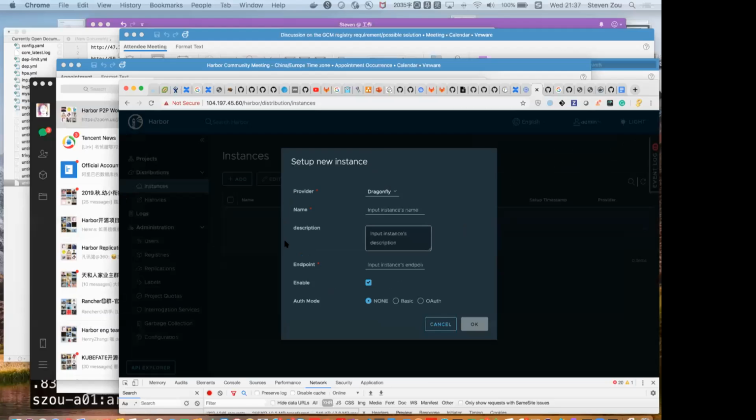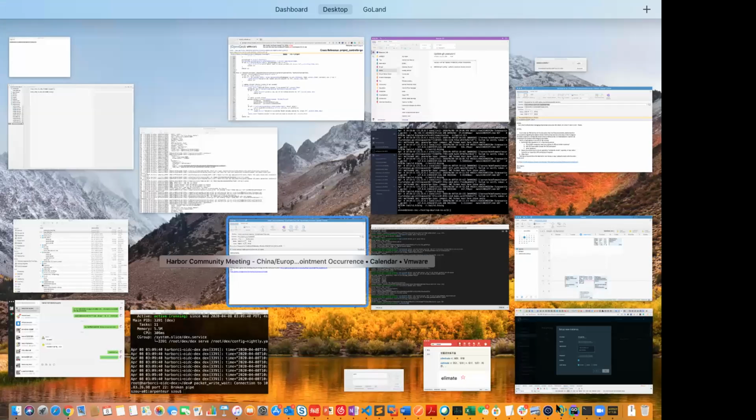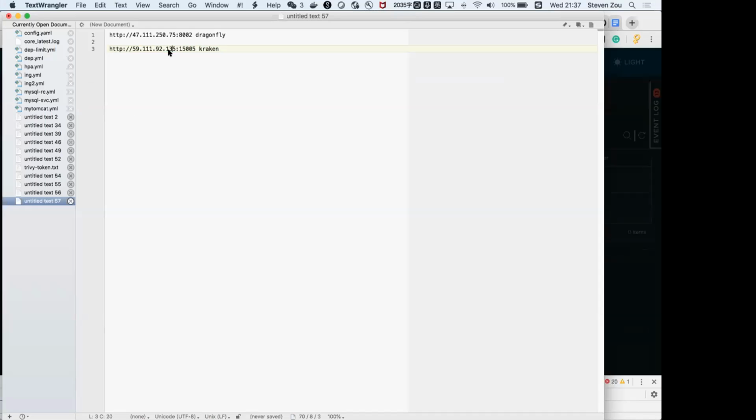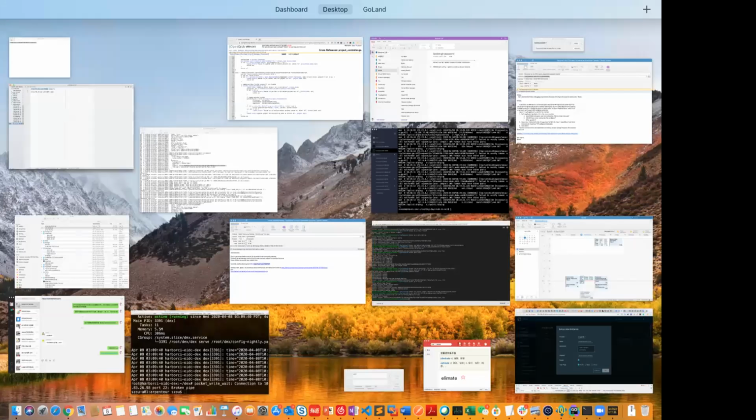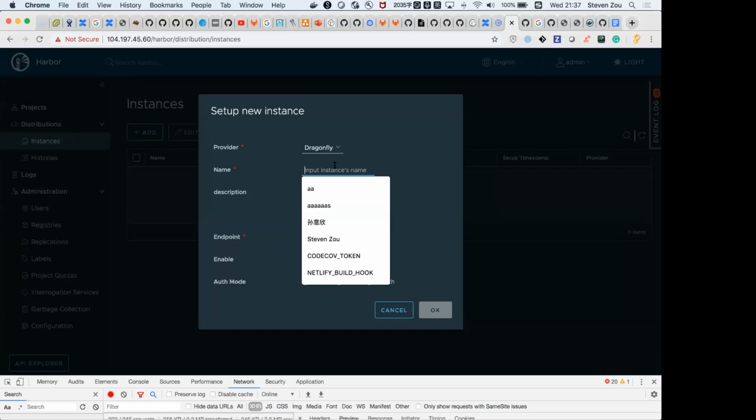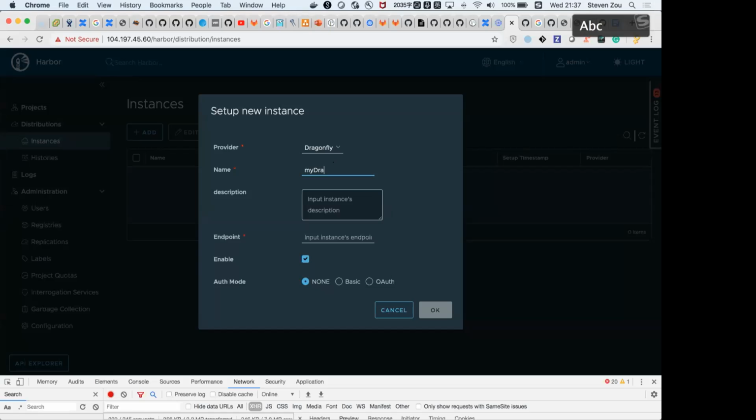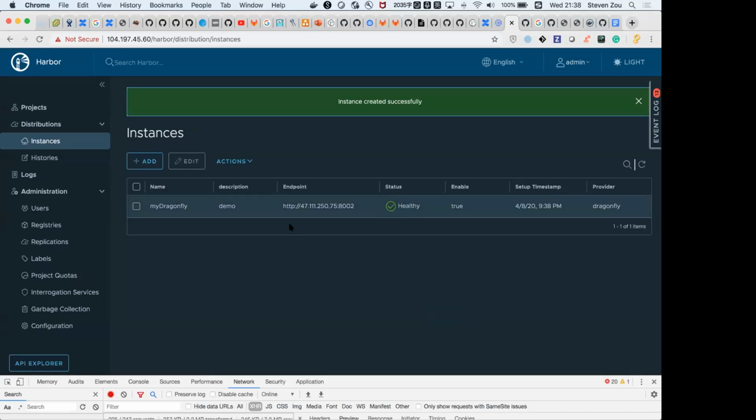Let me get the information. Dragonfly. We have set up Dragonfly. You just need to provide the endpoint of the Dragonfly's supernode and click OK. Waiting for a minute. Okay, so the Dragonfly provider is added to the list.